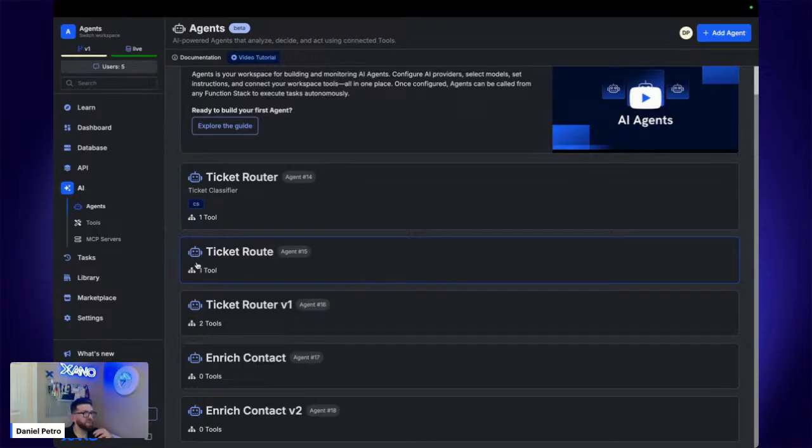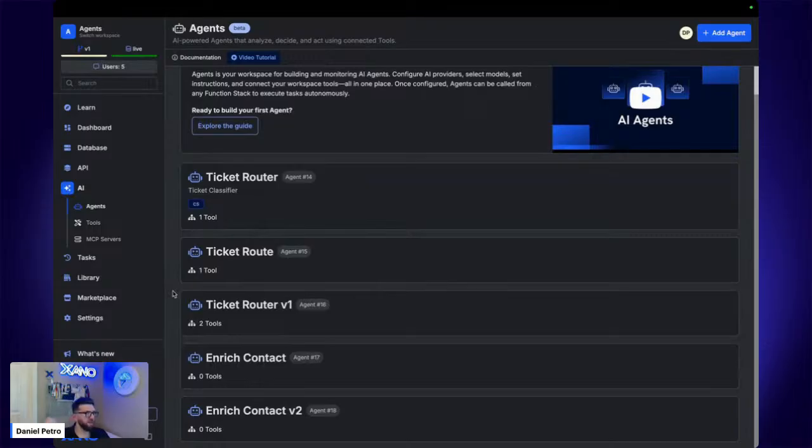And I think that's one of the things that everybody should do. Start out really simple, and it's kind of best practice to start with the most powerful model first. And as you iterate on your system prompt and your tools and everything like that, then you can slowly start bumping it down to a smaller model that's more cost effective.